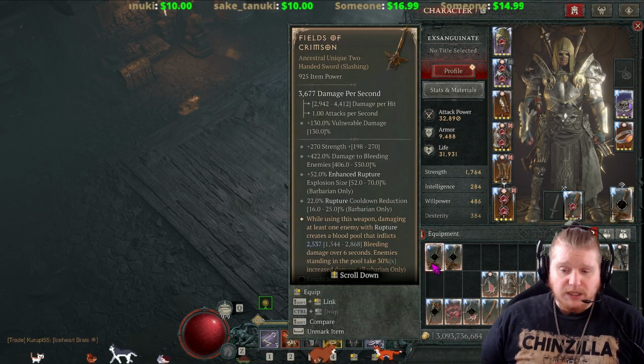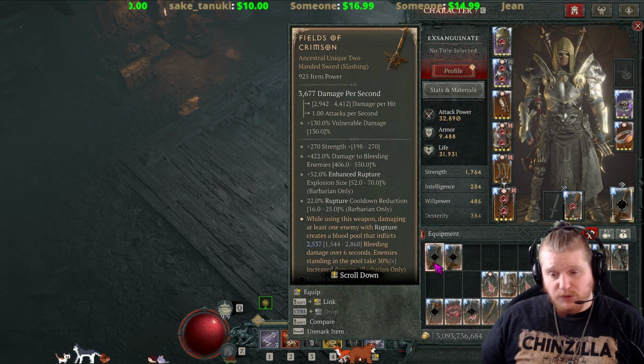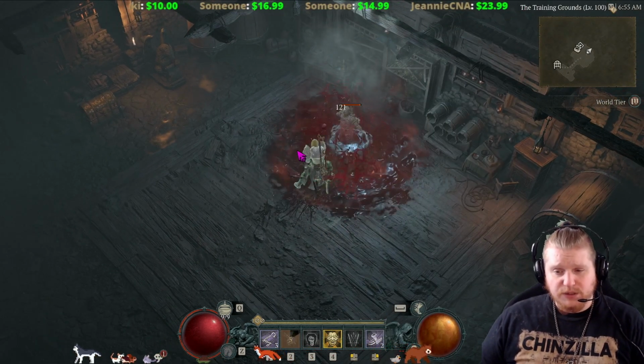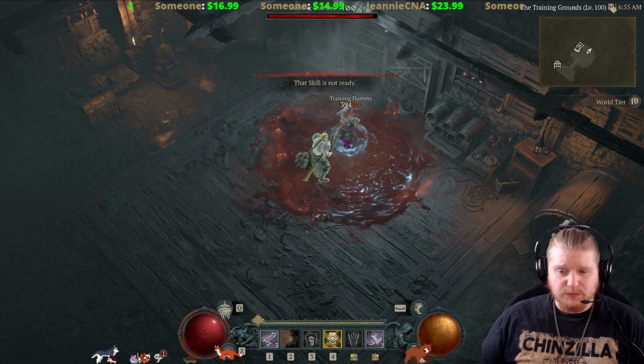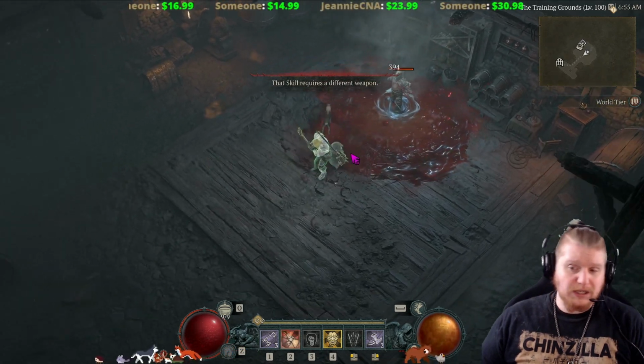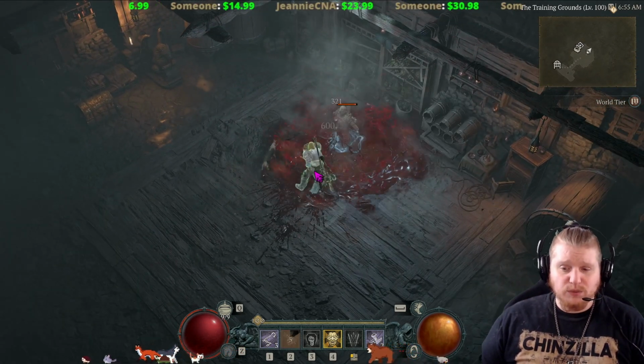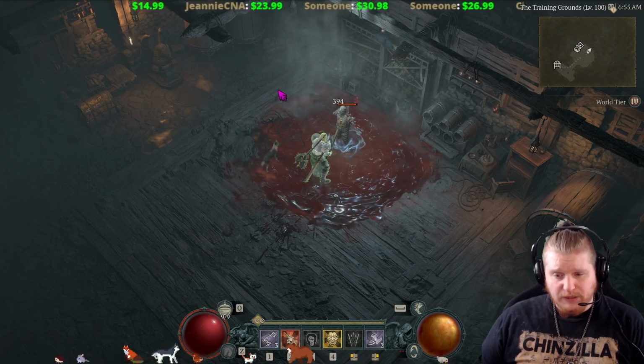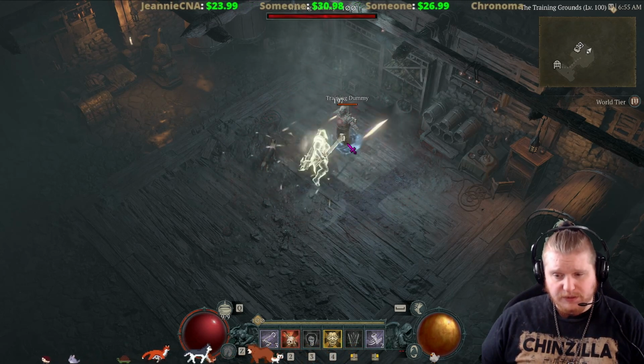I do like the way that Rupture works, and it's definitely a 180 from before where I thought Rupture was absolutely terrible and I wouldn't include it in basically any of my bleed builds because it sucked. And this does obviously enhance Rupture, but I don't know if it enhances Rupture enough to really make it a viable option over other options that you might have in this regard. Obviously, the blood pool is kind of fun. Having this blood pool around is interesting.